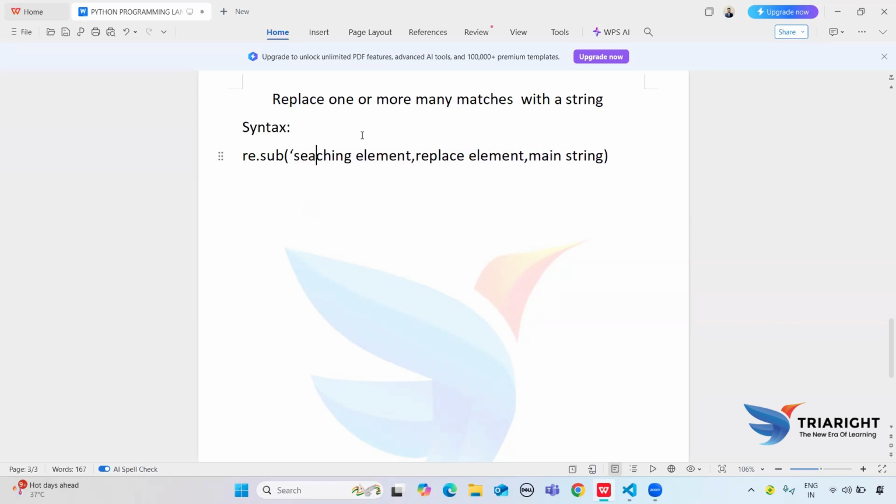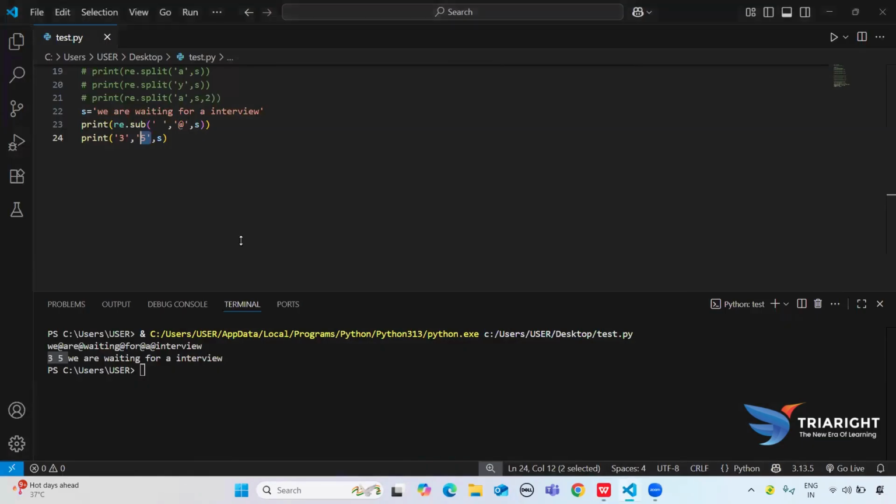Okay, so how is it going to happen? Each and everything we are going to see through a note point. So here I'm going to use this note point. Okay, so here I'm writing that by specifying count, we can restrict the replacing character to not more than n times. Suppose here, if you see, I have 5 spaces: 1, 2, 3, 4, 5. If my requirement is that I want to replace only 2 times, we can make that possible.